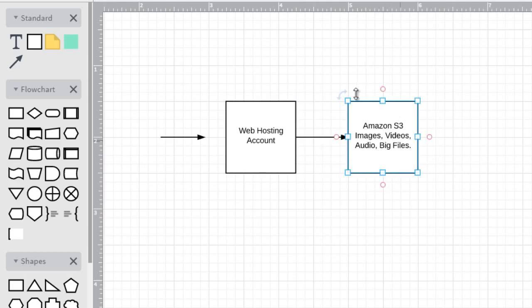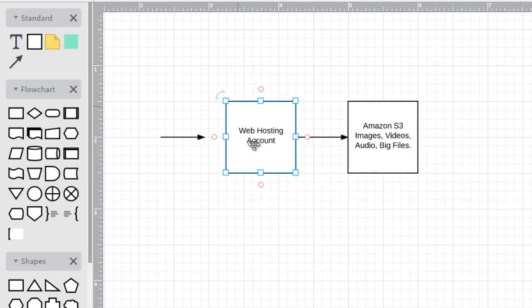Because with Amazon, what's nice about this is you could have thousands of people per day accessing the Amazon S3 servers, and it's not going to phase them. It's not going to crash your account or anything. The people that are visiting here are just going to go to your basic yourdomain.com. They might be visiting your WordPress site, but all the images and videos and everything are over here.